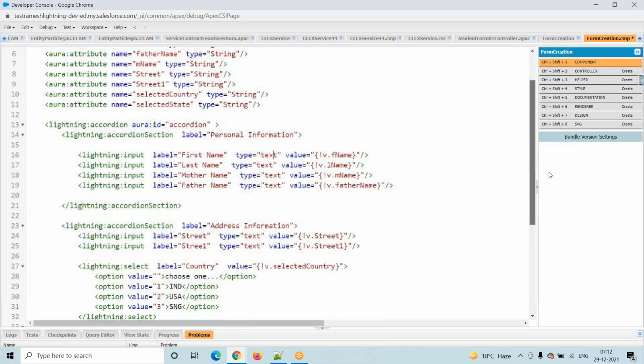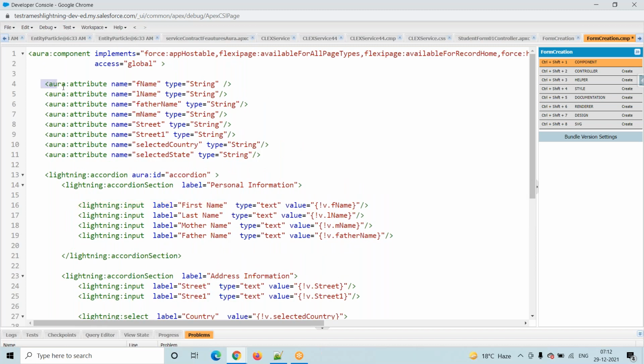See, this is a text box. The user will enter the data, and based on that data we have to create a record. So that data has to be stored temporarily. Where do we store it temporarily? In variables. To declare a variable, I will just go and declare a variable like this. Once we declare the variable, we have to tell the text box, boss, whatever data the user entered, you have to map that data into this particular variable.